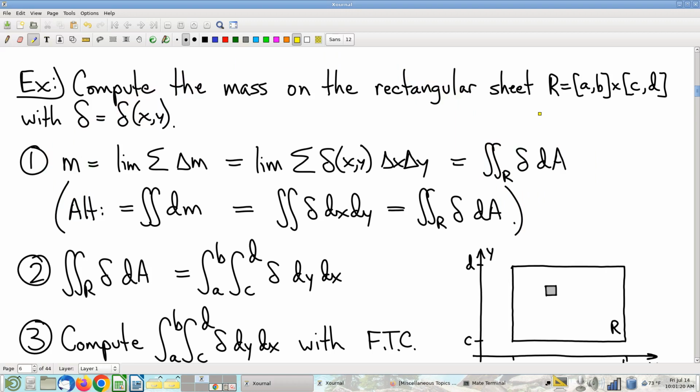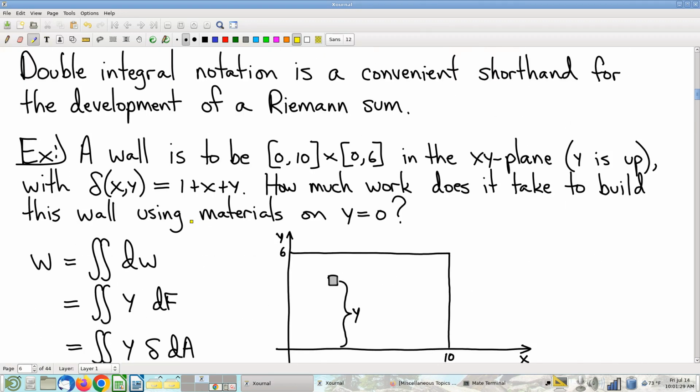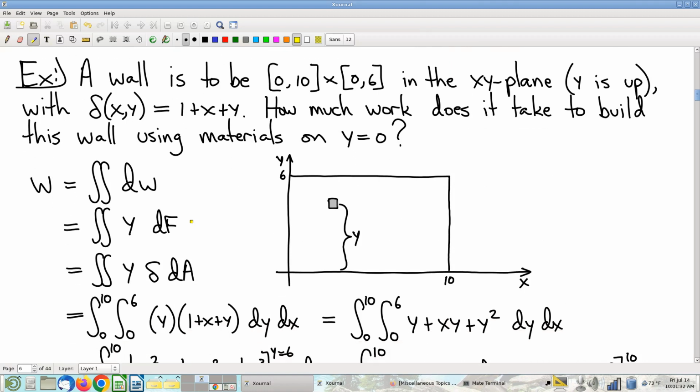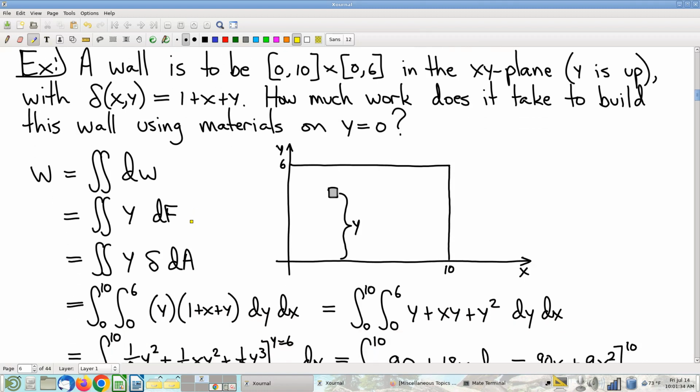Okay. The point here, though, is that this integral shorthand notation is convenient. And so I want to show you in this next example sort of an extreme version, a more elaborate version of why integral shorthand can be really convenient. So there's a little application problem. I'm going to build a wall. And the motivation for this example was when we were building our house out in Hillsborough, and the design had a wall that's about 6 feet tall, and it's actually more than 10 feet wide, but I wanted a nice round number, that is made out of stone, right?